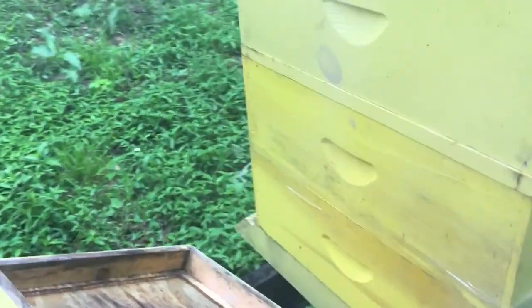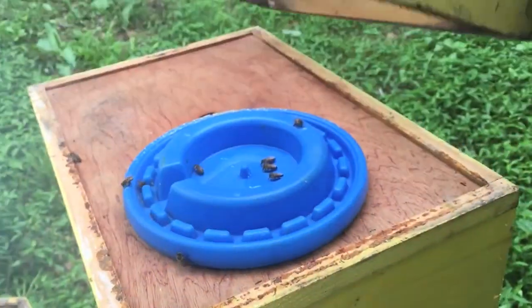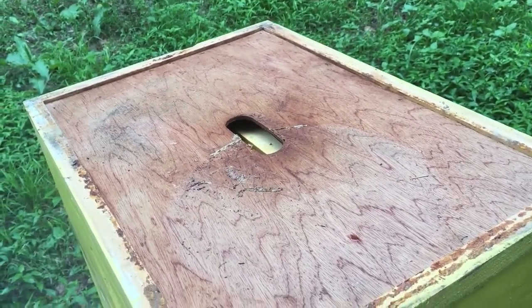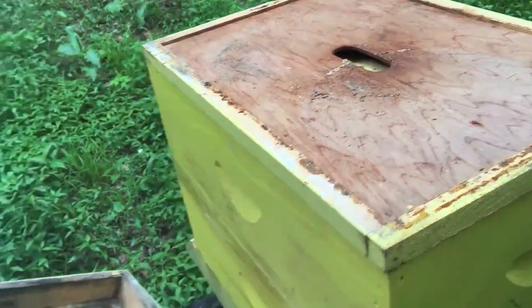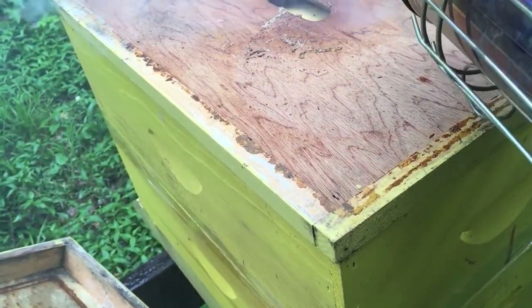Okay, I'm going to pop this. This is just an empty box. I'm going to take this off, set it down over here. Take the feeding base, set it down over here. This is an inside cover. Let's put a little more smoke in there, just to calm them down, send them back inside and down a little further.